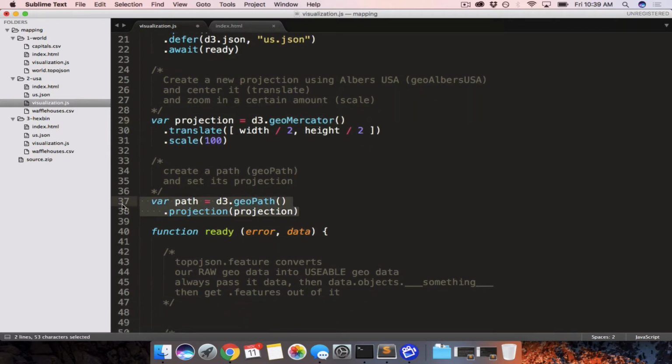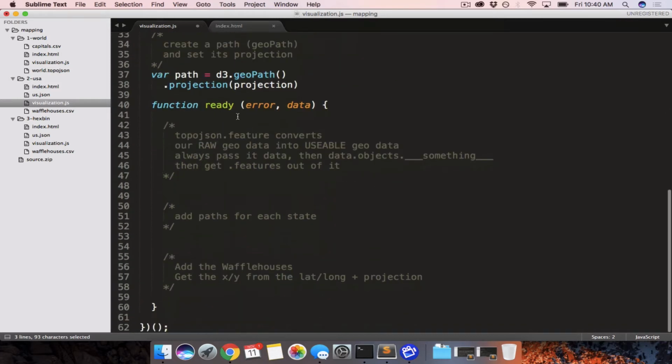And then down here, there's a little piece that will take that projection and help convert it into something that can take a series of latitudes and longitudes and draw a shape for you. This is the way that we ended up setting the d attribute of the paths last time. And if you're like, what are you talking about? Go back and watch the last video, or just watch this video, because literally every time you make a map, you are going to use this exact same code, and a lot of the time you'll use code that looks pretty much like this. So you're not missing much except me talking for a long time in the other video.